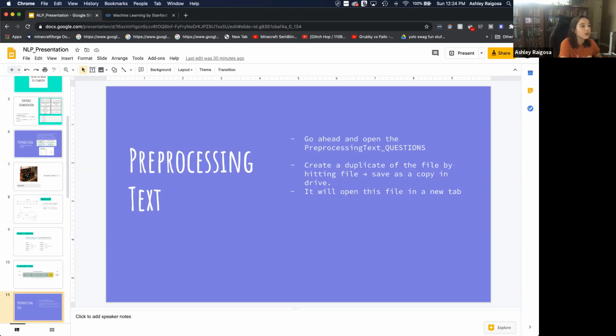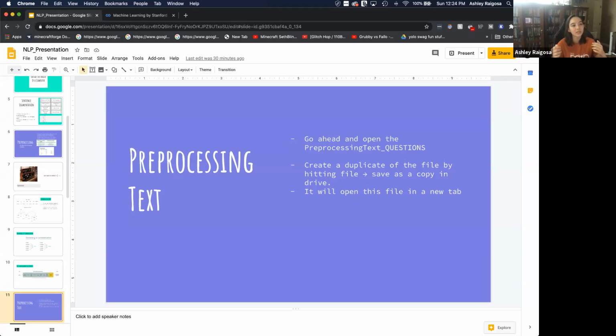Between co-reference resolution and tokenization, don't they achieve the same thing? So tokenization is dividing these, so let me go over this really clearly. I didn't go over it very well. So let's say we have a sentence like, I have a computer.